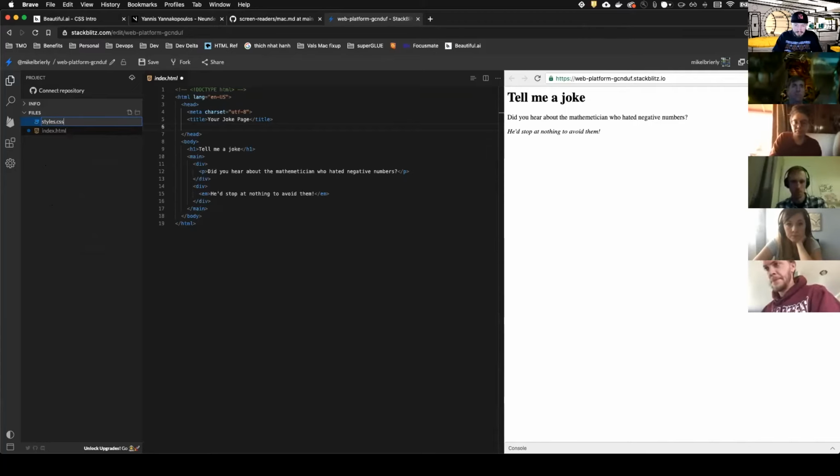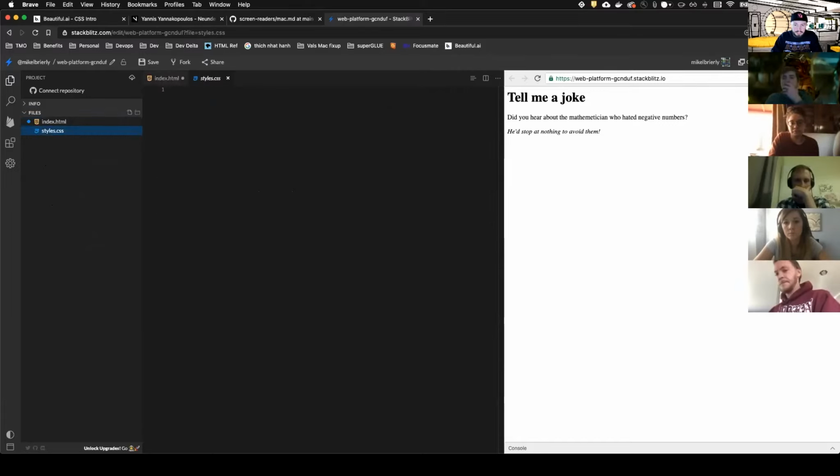The real key there is just the file extension name of .css. And you'll see that the 3 shows up to the left of that. That's because we are working in CSS3. This is HTML5 and CSS3, just different versions of the language as it's developed over time. So we've created a blank styles.css document now.